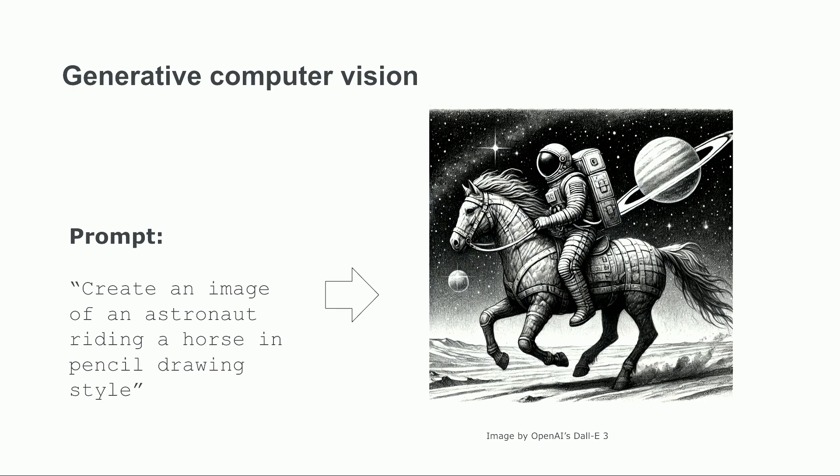In recent years, we have seen important innovations in generative computer vision. Traditionally, computer vision focuses on discriminative tasks, teaching machines to identify objects and scenes in existing images, similar to how we teach children by pointing and naming things. In contrast, generative computer vision creates entirely new images from scratch, using prompts, which are reference text descriptions or images, much like prompting an artist to paint by showing him examples.